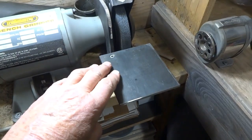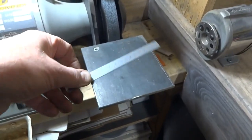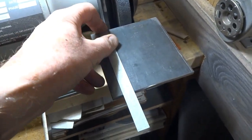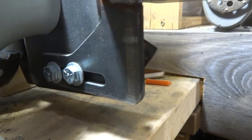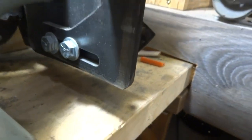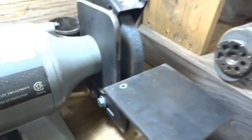The first step is a nice big plate on the grinder like this. This is a quarter-inch thick, about four inches each way. It's supported right where the original rest was supported. This is also a quarter inch, and we've got a slot in here so we can move it in and out.